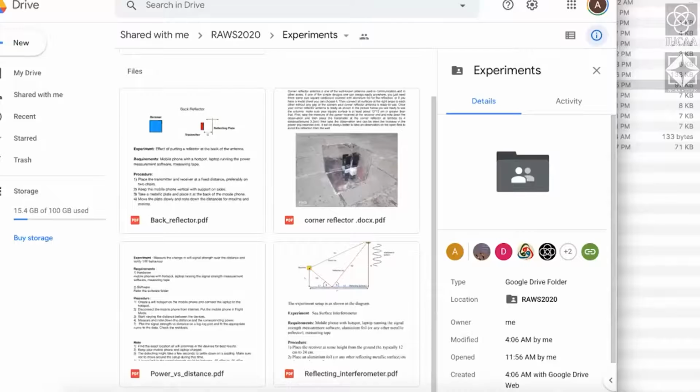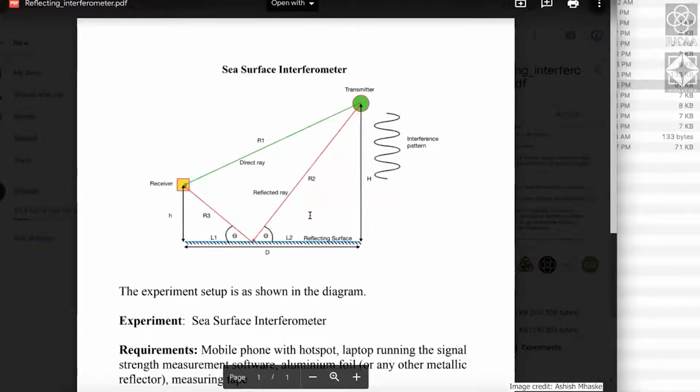Desh, you want to say something about the sea surface interferometer? I think most of the experiments that we'll be trying to mimic or simulate using the setup that Ashish and Jameer just described are real approximations to the kind of experiments we would like to do.